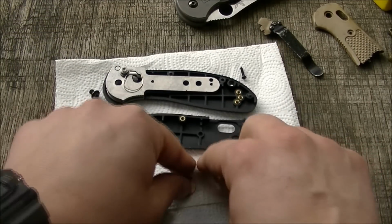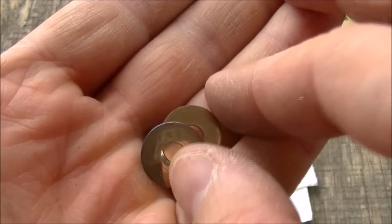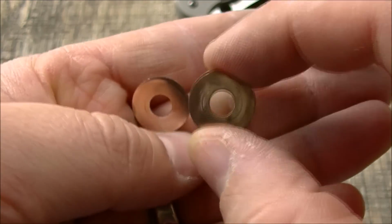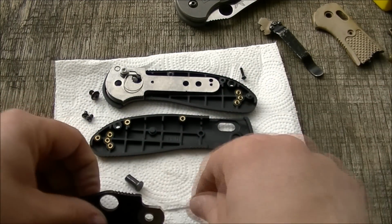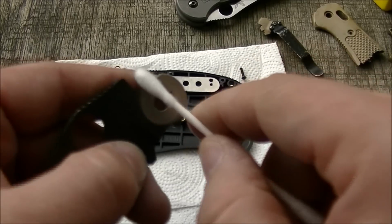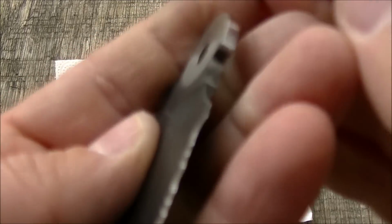So, here's where we're at right now. If we can get it to focus. There you go. Not too shabby. A lot better than it was. And I think it's going to be good enough to clean up the action on this guy. So let's get it together. I'm going to make sure one more time that this blade is clean, and the channel inside of it is clean. We've already cleaned all of our other parts. I feel like we're a little bit ahead of schedule here. Only 22 minutes in.